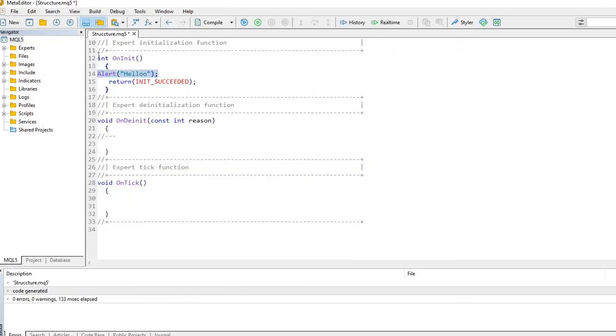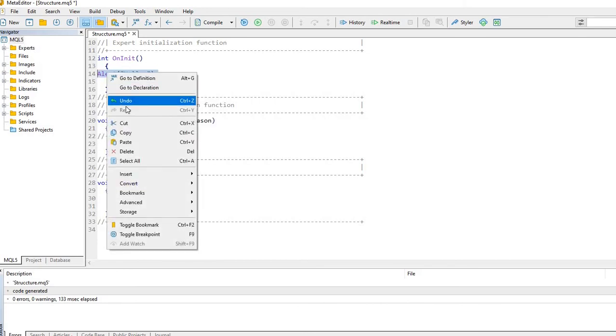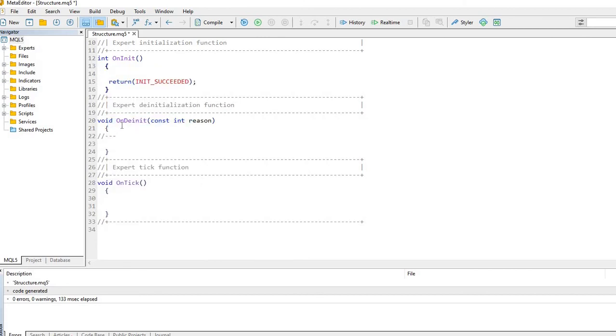I hope you understand that on init, every time the robot is activated, whatever code you put here will be activated, and this one is on initiation. Everything you put here will be executed when the robot exits the chart. Maybe you can just say goodbye, it's fine.